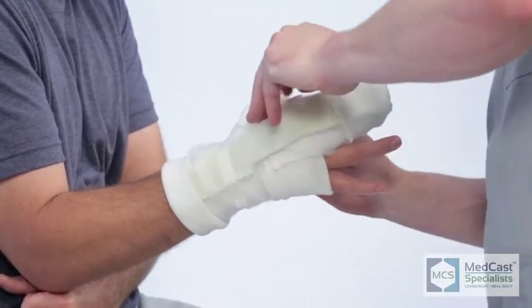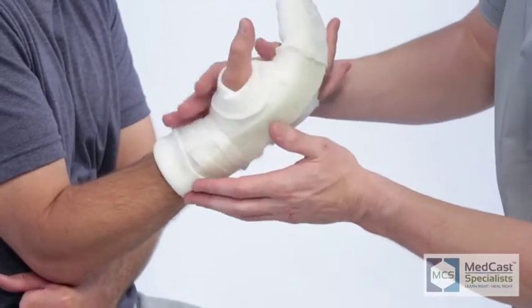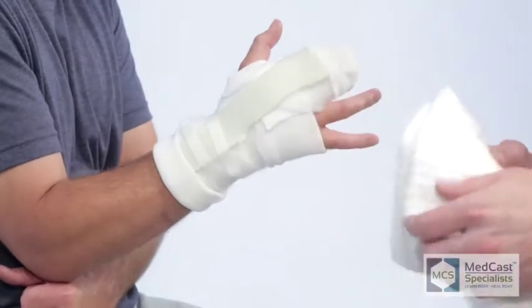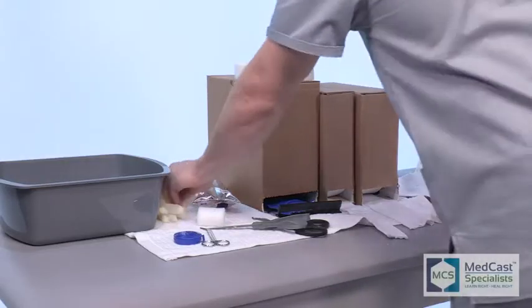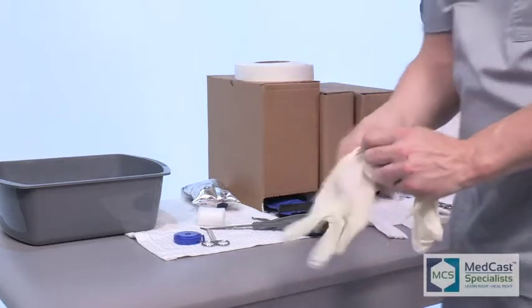Be sure the patient doesn't deviate the wrist ulnarly. They'll get relaxed and just kind of let it drop down, so you want to keep reminding them. You can always increase the positioning after you're finished, but you want them as close to the correct position as possible when you start to cast. Use that towel. A lot of patients get nervous that that color is going to drip off the cast material and land on their clothing.